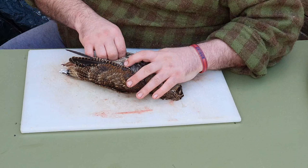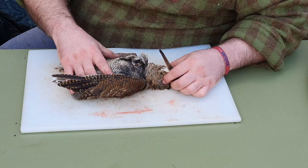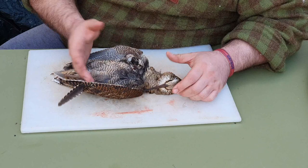I'm not sure how I feel about this time in particular doing it, but I'll endeavour to try and get as much as I can. But a fantastic bird, little beak on it there. So let's get to the crux of it.